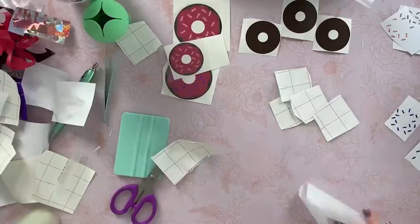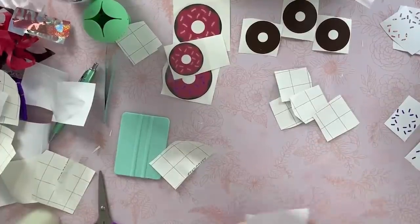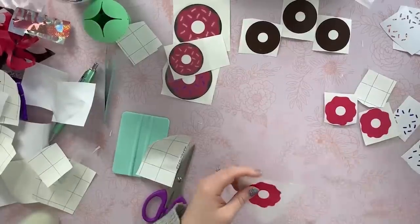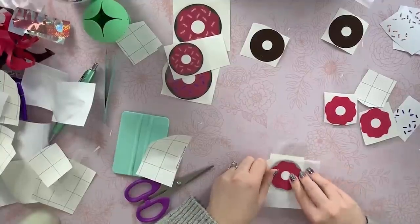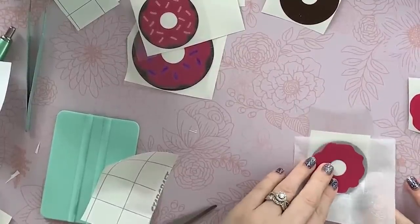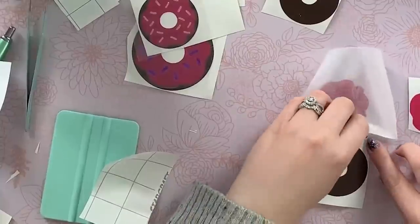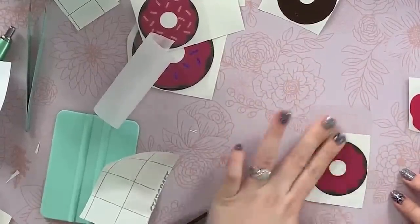We're just gonna cut off just enough to layer a small piece of vinyl. When you take your donut, you can actually move the icing around and you can still see through the parchment paper. So you can actually move the piece, like the layer, around until you get it where you want it. And then what you can do is take your transfer tape and kind of stick it down, bend it back and remove the parchment paper. And then you layer perfectly every single time.